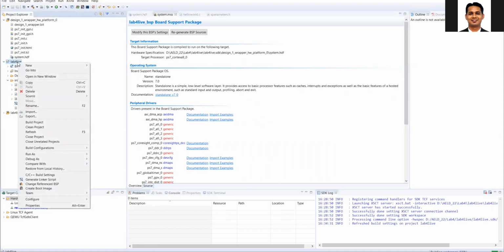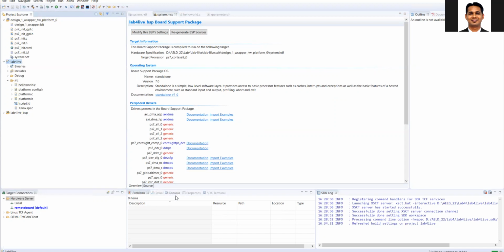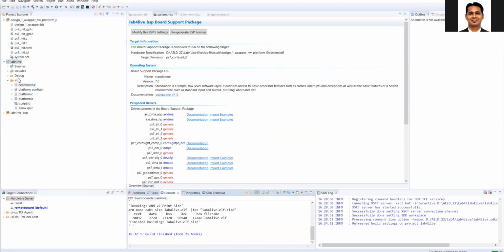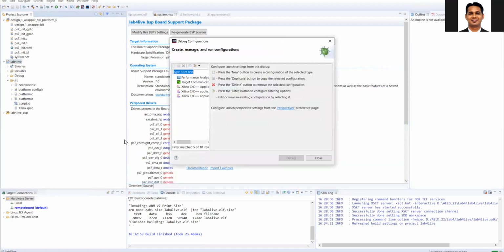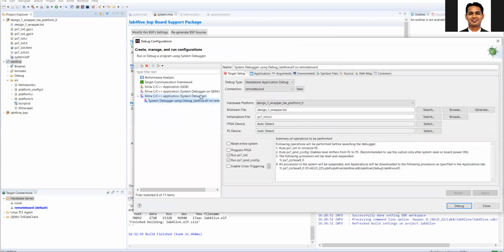Then I'll go to the debug configuration. Go to the system debugger. In the system debugger, I'll use the remote one, reset program. I won't use the cross triggering.